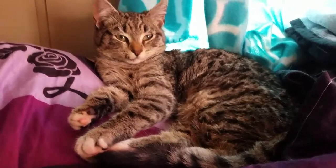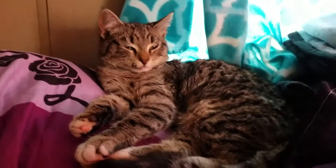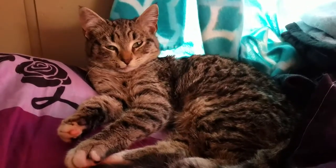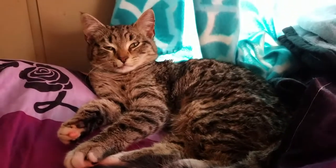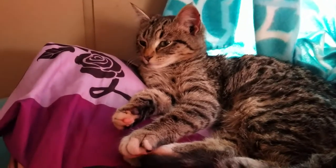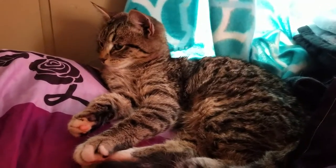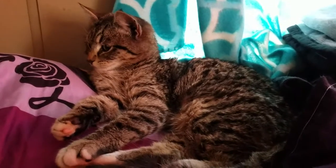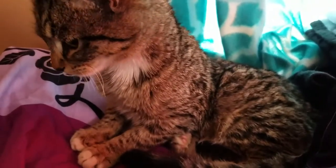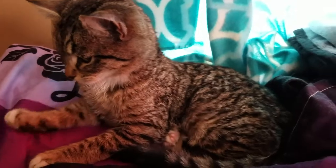Hi guys, it is Demma here and look what I have. I have a new addition to the family. About 10 or 11 o'clock this morning I was still asleep and I heard a knock on my camper door, and my mom comes in and tosses me this cat. It seems that our neighbor that found Deli Bean had trapped this one in one of his cages and thought it was ours.